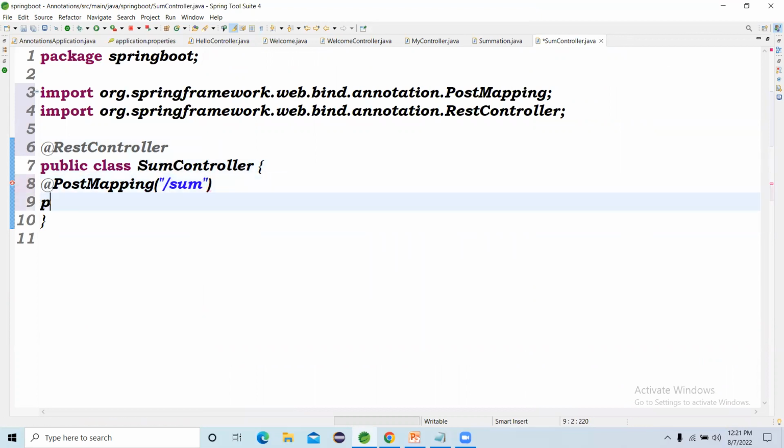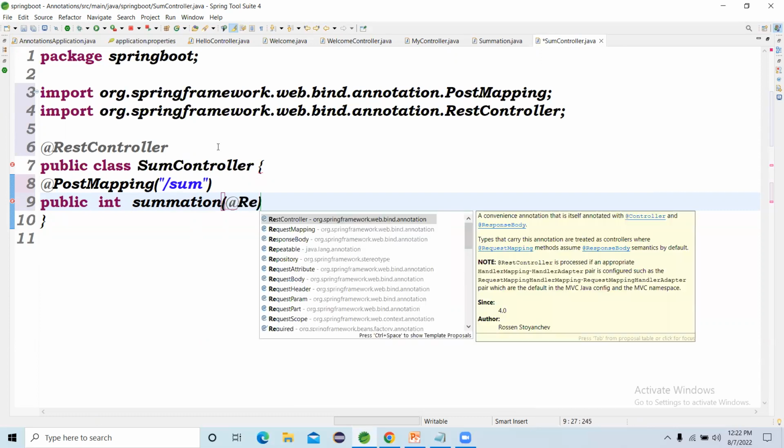Now public, it returns the sum of two numbers. So int summation. Now I need to give the input from the keyboard, so that it goes as request parameters. So I should use here the annotation for the request body.